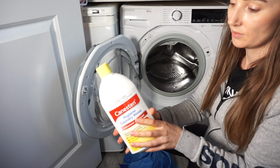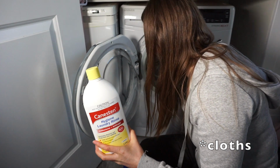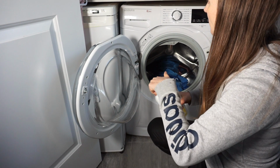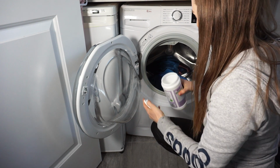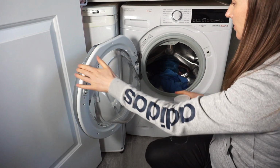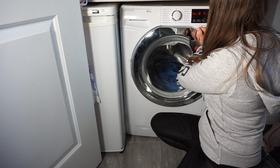The other thing you need to consider is how you're actually washing all your washcloths. After you've cleaned the bathroom, the best thing I would advise is to use an antibacterial wash that you can actually wash your clothes in. That way it's killing any nasty bacteria that may be around, because athlete's foot and all that sort of fungus can be killed by this solution. That is my tip for you guys as well, because you actually don't know what other people have. Especially if you go swimming regularly, and kids are going swimming, all those things can be picked up easily at the swimming pool.